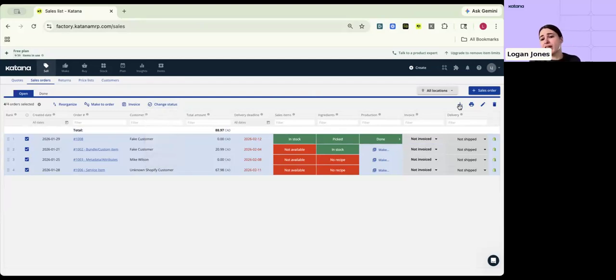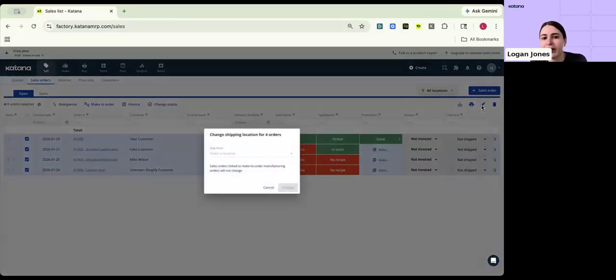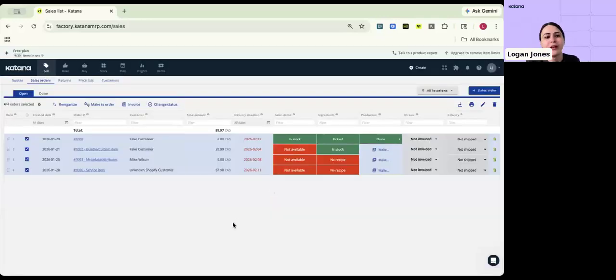And then you'll see on the right-hand side, there's a couple different options as well. So I could export all of these selected orders. I can select whichever print templates I want that are relative for it. And then this one's really cool too. So there's this little pencil icon where I can actually change the ship to location in bulk on my orders as well. So really handy if you have multiple locations and you want to send them over to like an FBA location or something like that. You can do that in bulk on the screen as well.